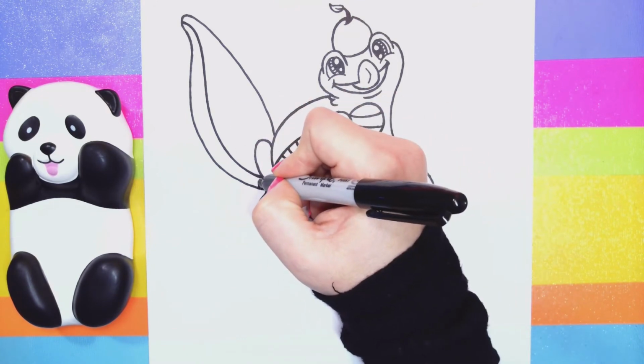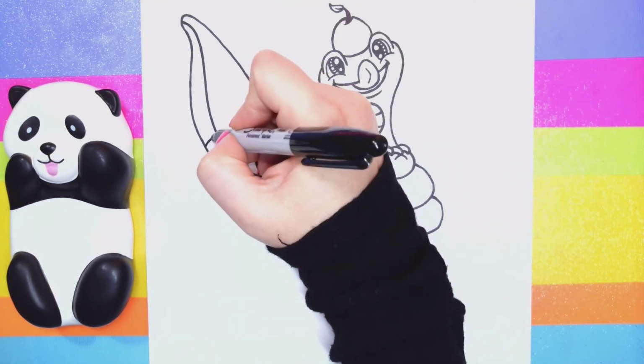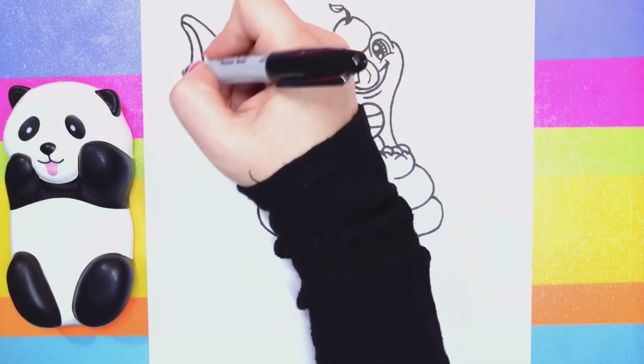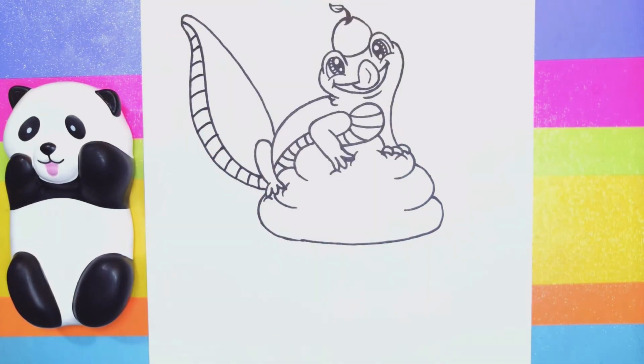So just go all the way up. All the way up to the tippity top. I just had to. All right. Keep going. Keep going. You're almost there. Almost there. There we go. One more. One more. Bloop. There we go. Look how cute. I love it. Super, super cute.